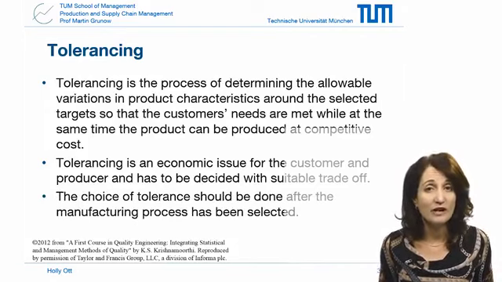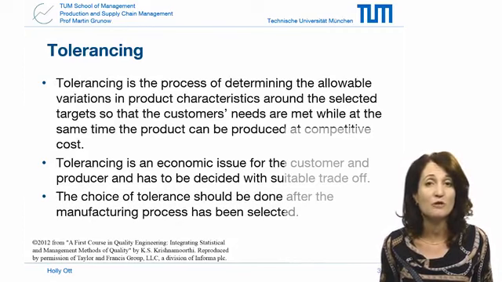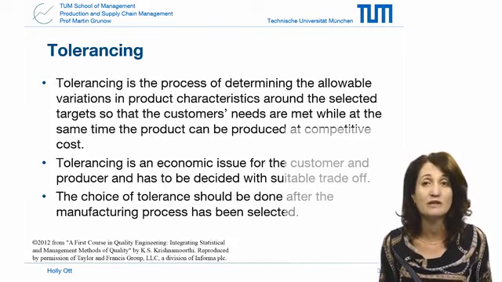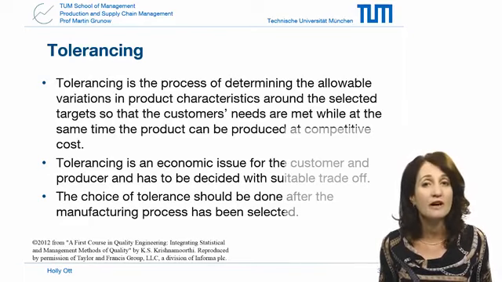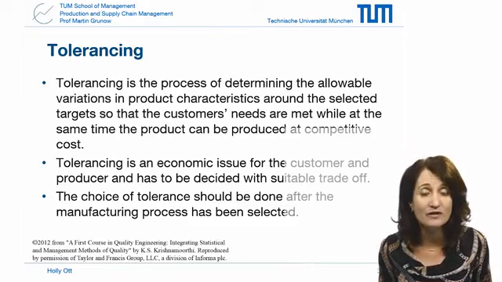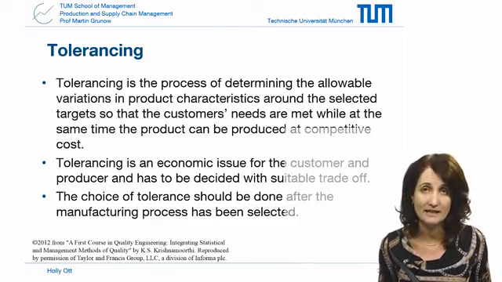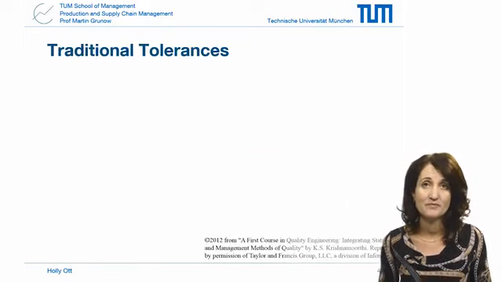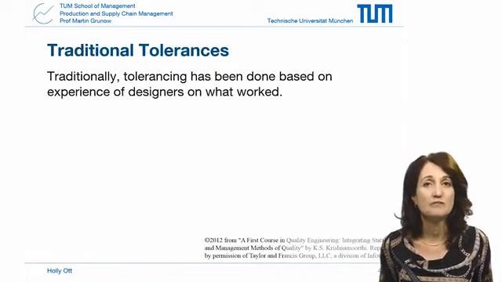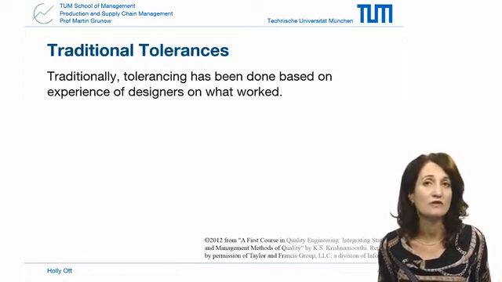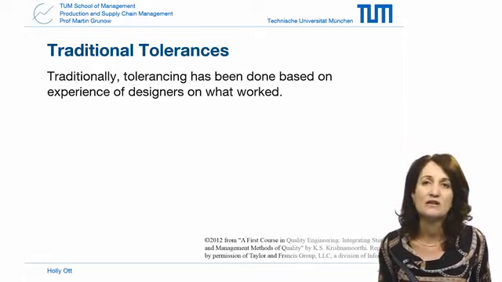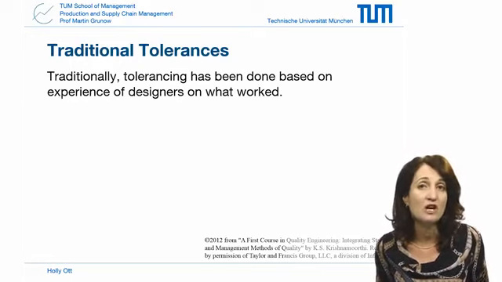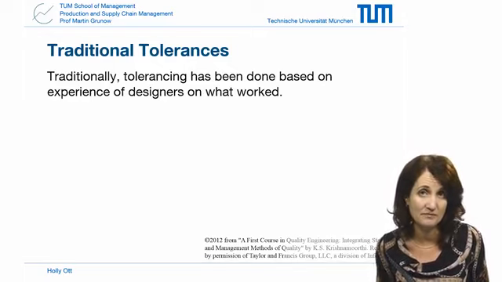The tolerance provided for a characteristic depends on the manufacturing process by which the characteristic is created. So, in other words, the people, the machines, the environment, the methods. Therefore, tolerancing for a characteristic should be conducted after the final process is selected and finalized. Traditionally, tolerancing has been based on the experience of designers regarding what has worked for them satisfactorily. Experienced designers have documented the tolerances that have worked well for different manufacturing processes. These selections have also been maybe influenced by what tolerance a particular process is capable of achieving.